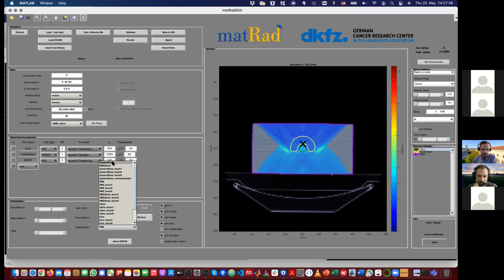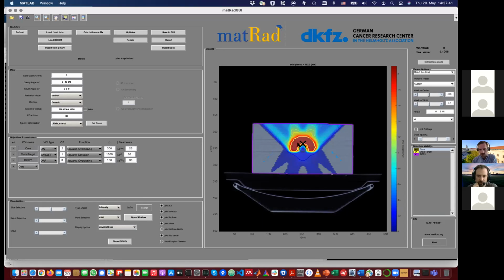And if you multiply this with the physical dose, with this constant physical dose that we previously optimized, then you end up with the RBE weighted dose. And in this case, we did not do a biological optimization yet. We were simply recalculating the biological effective dose for a physically optimized treatment plan. So this is something we have to keep in mind now.